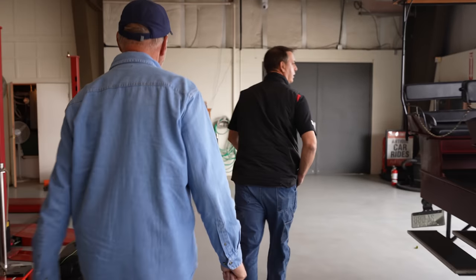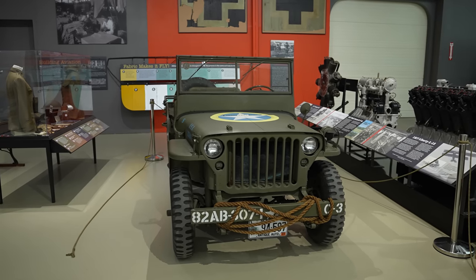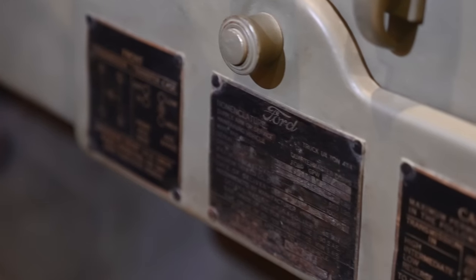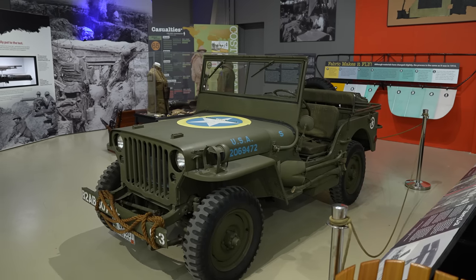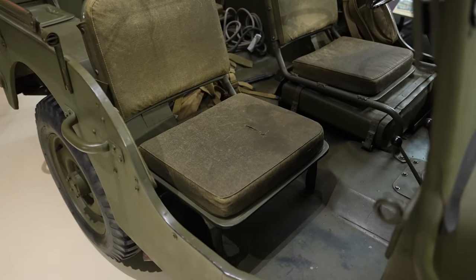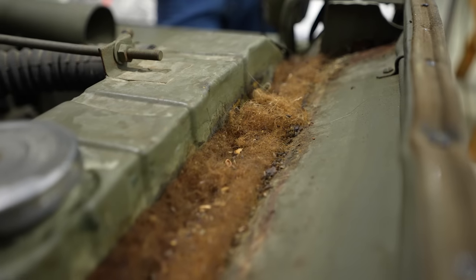Can you show us the Jeep that was the other keeper? Yeah, absolutely. This is a 1942 Ford GPW. The reason I say Ford is because during World War II, the U.S. government paid for the contracts and designs — Willys had the design, but Ford produced a majority of these in World War II. This was in the collection we mentioned in the barn. When we found them, they probably hadn't sat since Dad passed away, seven or eight years. We cleaned the carbs and the gas out of it and this thing started right up.